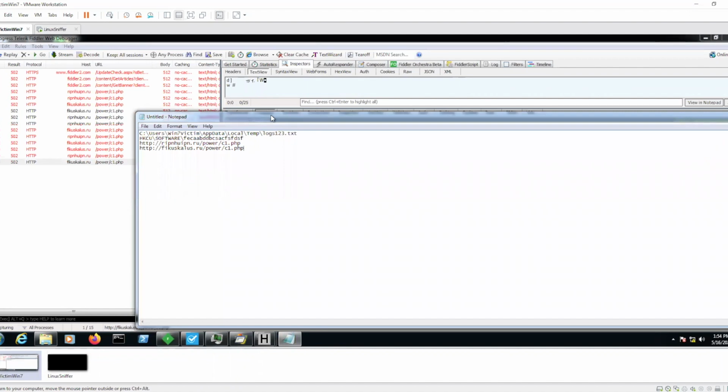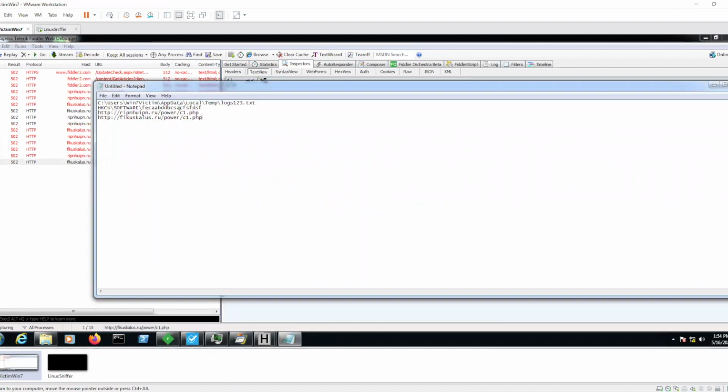We have a solid start of a lot of stuff that we can go and use as IOCs for this particular piece of malware. We also have our hashes to it.